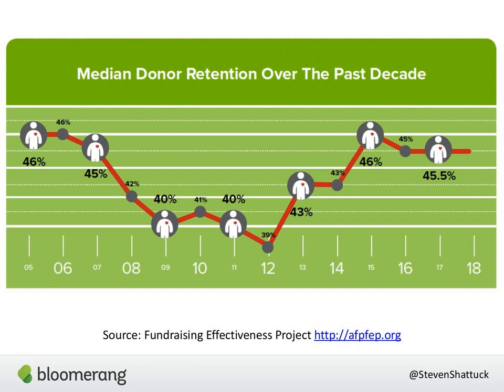It's kind of hovering in that low to mid-40s percentile. It got as low as 39% back in 2012, which was actually observing the 2011 fundraising year. So we think maybe that was just the recession catching up, perhaps. And it's made some improvements over the past 5 years, but still pretty low, right? Less than 50% retention.